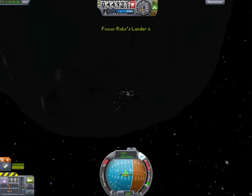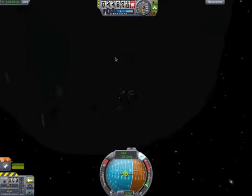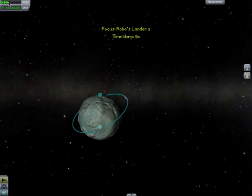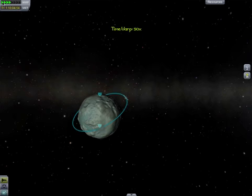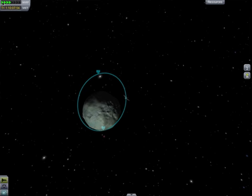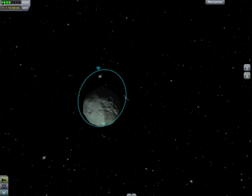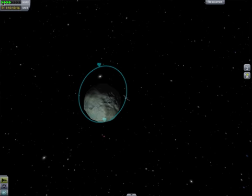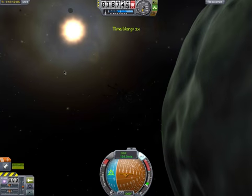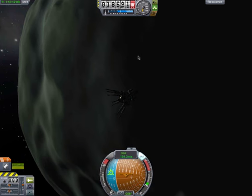Yes. So, I could turn some lights on, but I'm going a little bit for that. Let's go ahead and speed her up, so we can get a little bit more into the light so we can see how we're doing here. Alright, we are 18 kilometers above the surface.